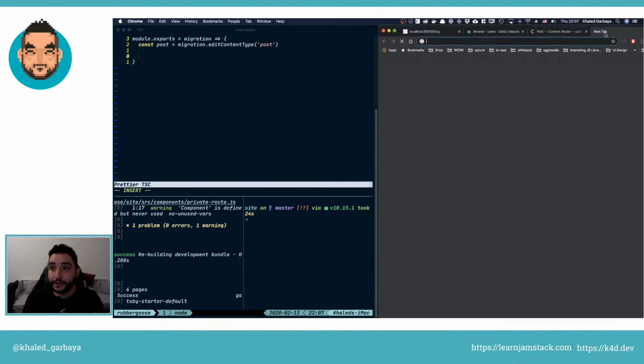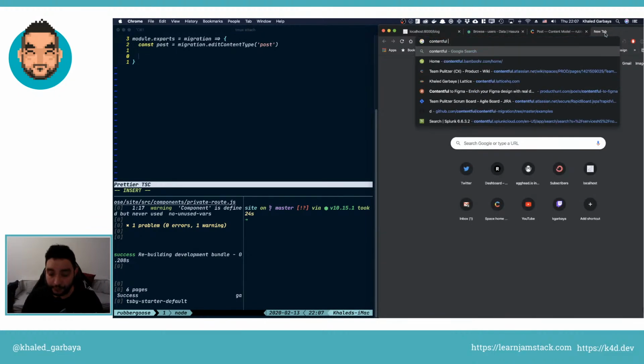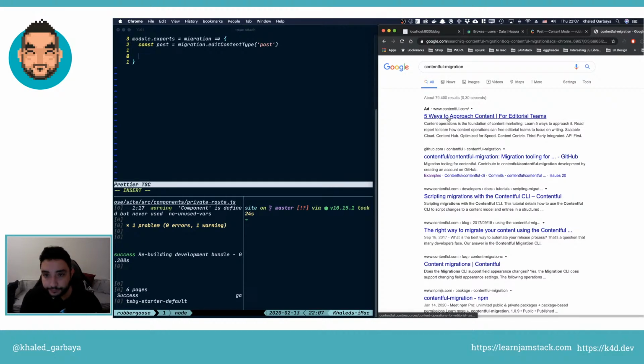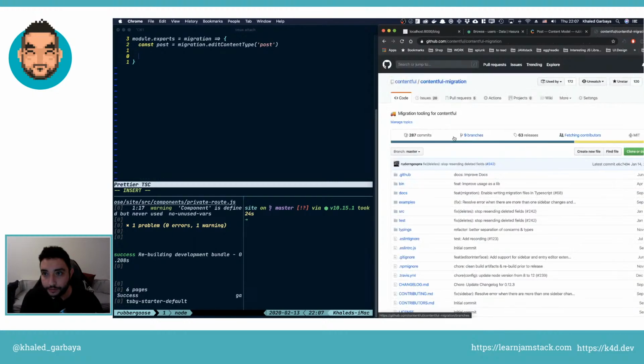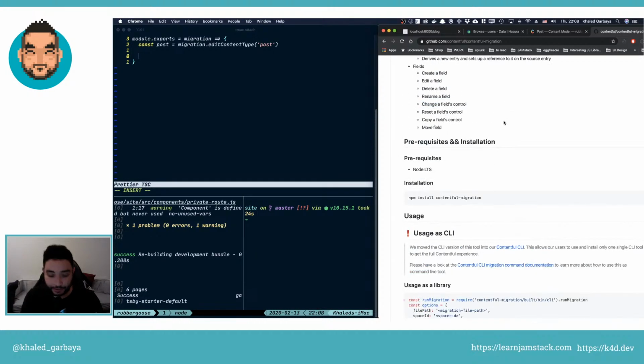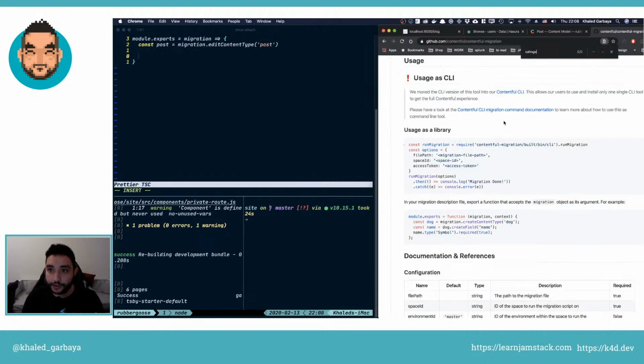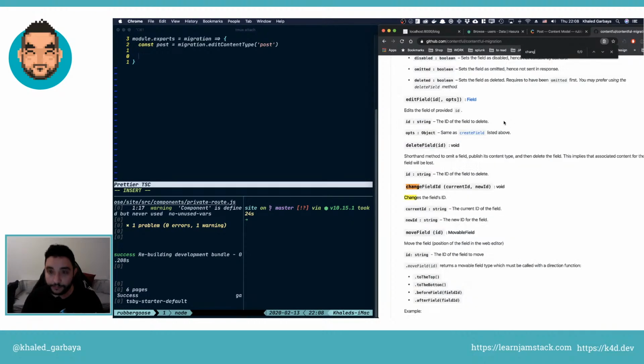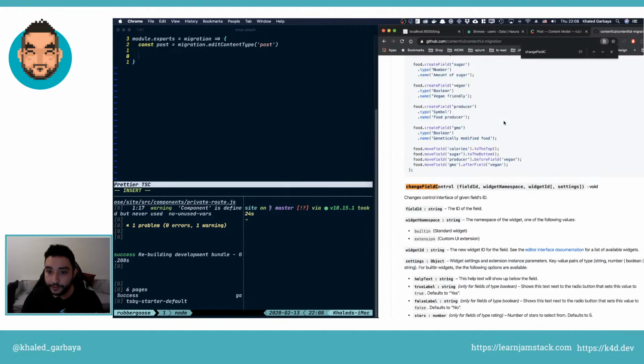Let me check the APIs for the Contentful migration. I believe the function is called change field control.